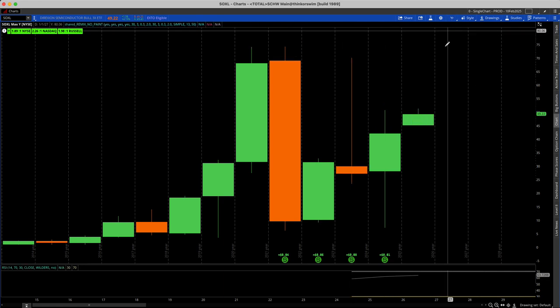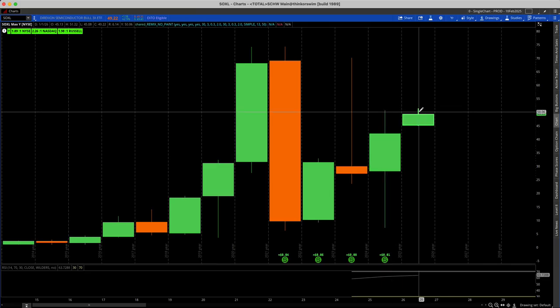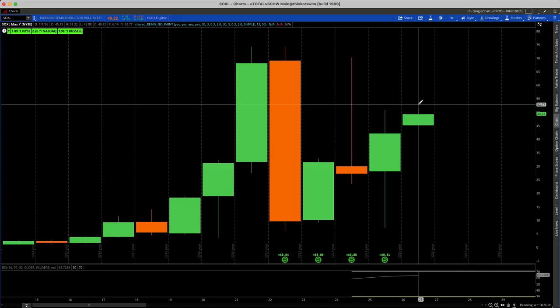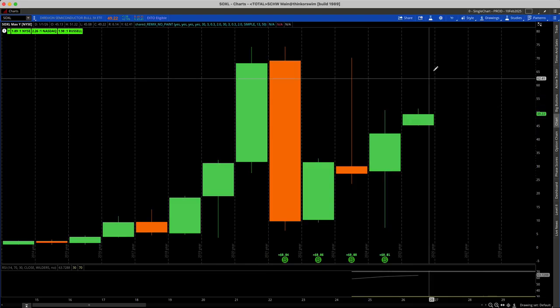Possibly. Could it take longer? Possibly. The main thing is we need to stay above this 50.76. As long as we're above 50.76, we are in force. So, right, we did pull back a little bit from that today, so we didn't close above it, but we've at least triggered that, and we want to just look for that continued push back up above and remain above that 50.76 level. All right.